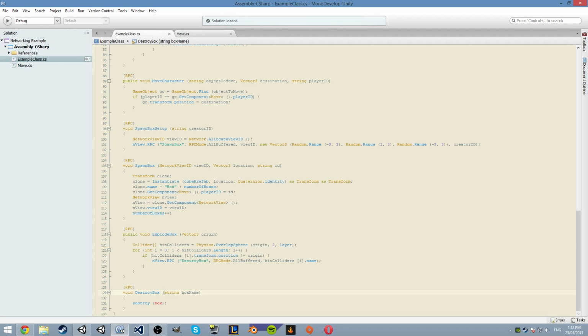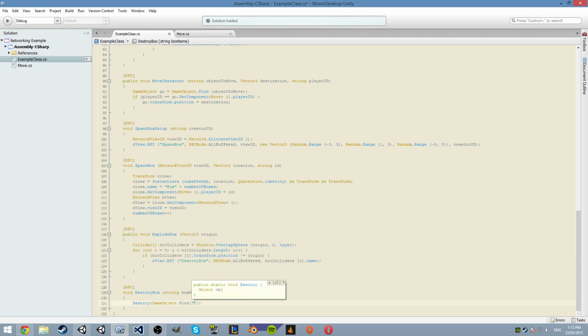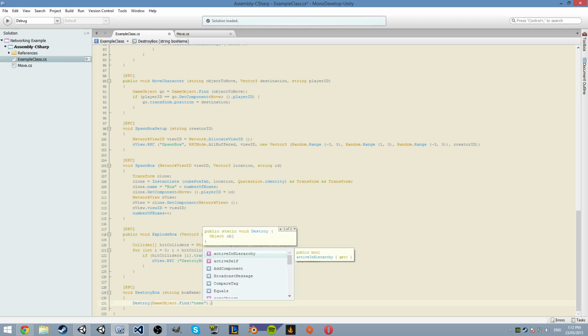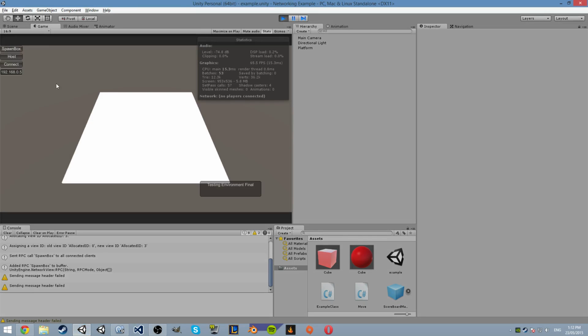But then each person is destroying that box. That's really annoying because each person has to find the game object then destroy it. Wish we could just destroy it on the main person and everyone else would update, but that's fine. Destroy. Go find. There you go, I think that's it. We will try it here, just to make sure we can actually destroy it.